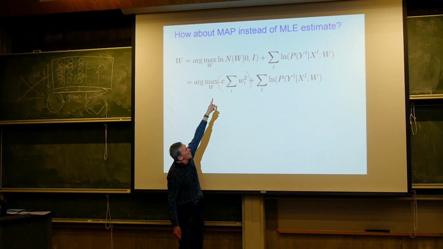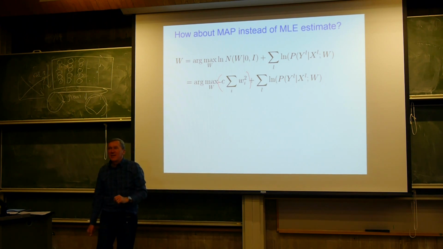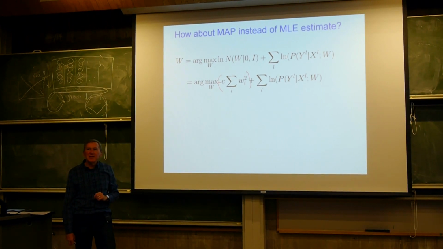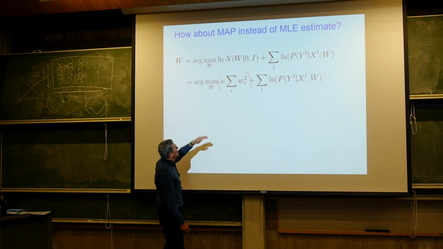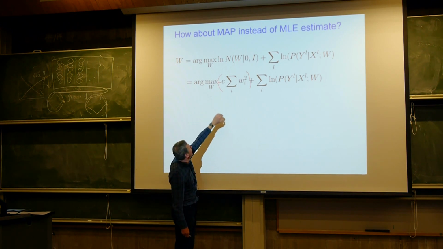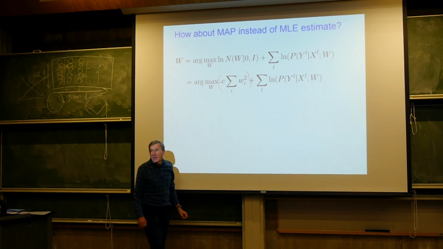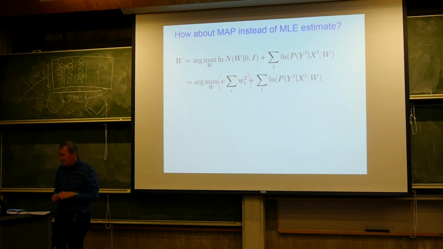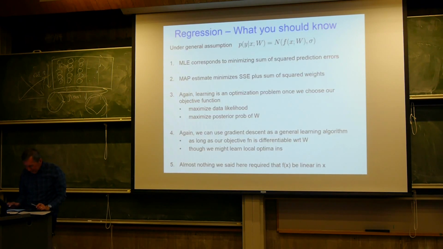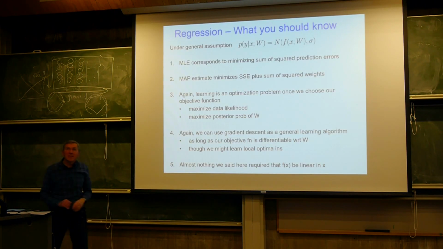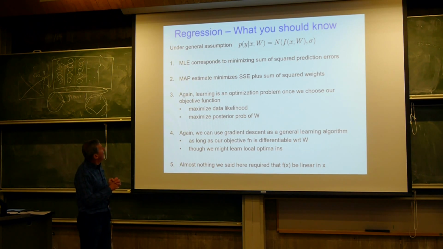And this would be a good homework for you to do on your own, to show that if you put a Gaussian zero mean prior and you work through things, then you find out that it's equal to adding a term like this in the quantity that you want to maximize. It's not hard to show. Okay, so this is it for regression.